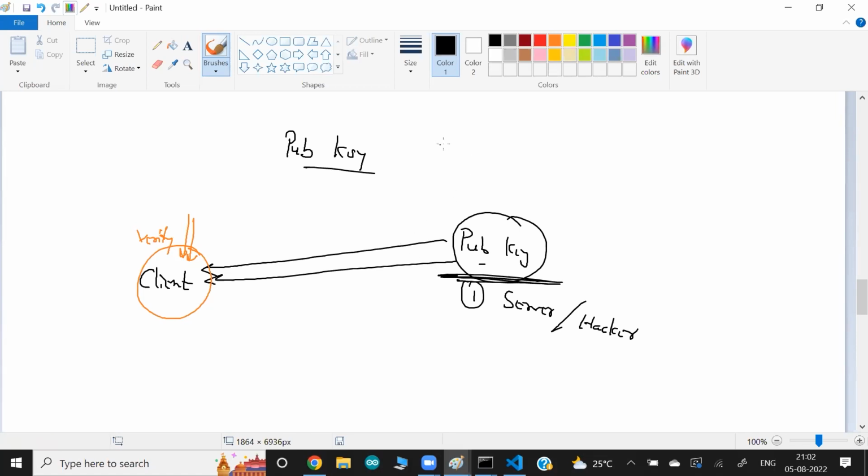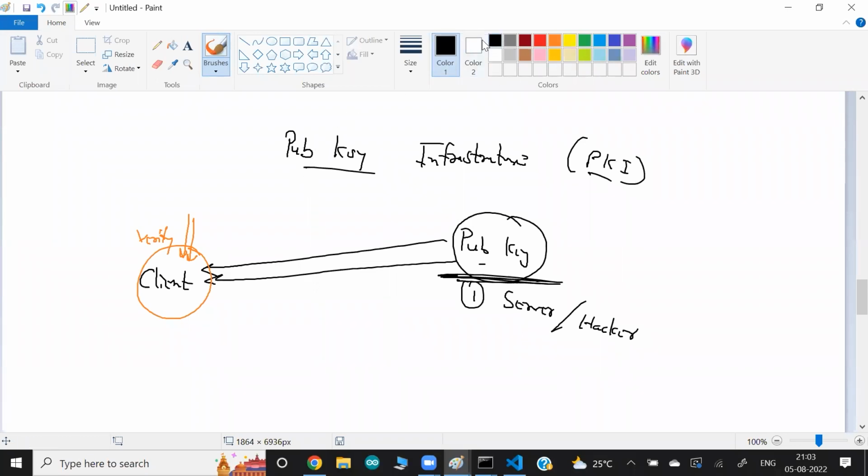We need to create some kind of setup or infrastructure for this, and this is called PKI, public key infrastructure. We will create an infrastructure for the public key, because after getting the right public key by some setup or protocol, everything after this is so powerful.